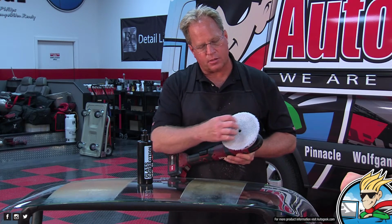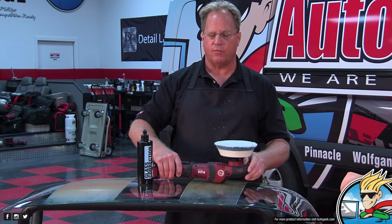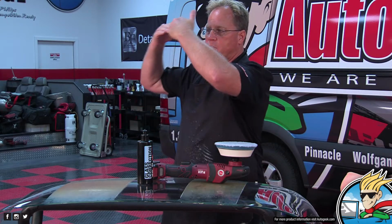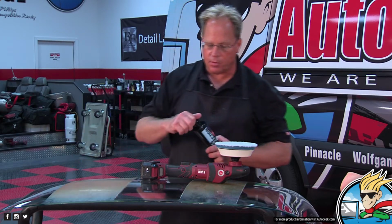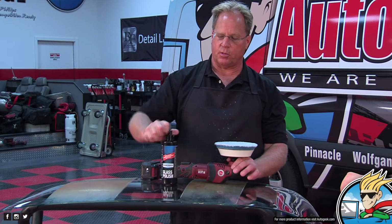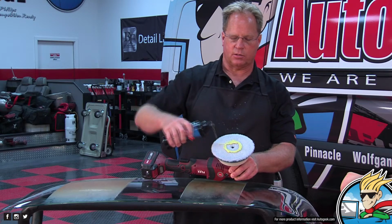Don't put it on the outer edges because of centrifugal force, it'll tend to fly out. And this comes in real handy if you're working on the vertical panel on a car, or if you're doing boat detailing, okay? Because a boat hull tends to go away from you, so it can be really hard to throw a strip up there at an angle and then also pick it up without it falling on the ground. So anytime you're working on vertical panels, just a technique that you can use that will help you with the rotary is to go ahead and just put the product in the center like that.